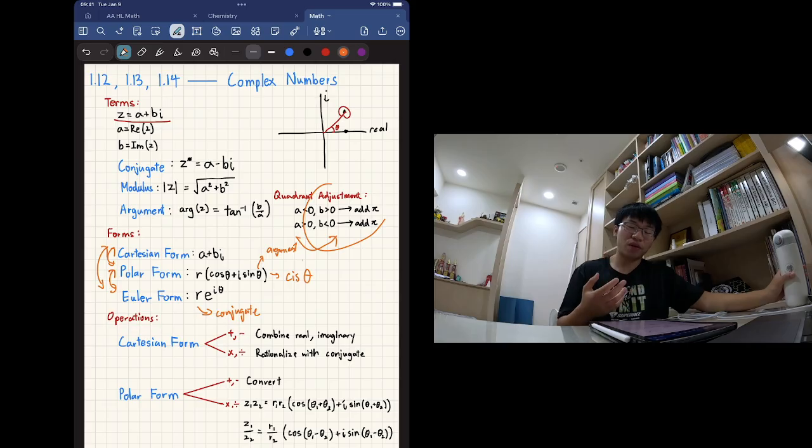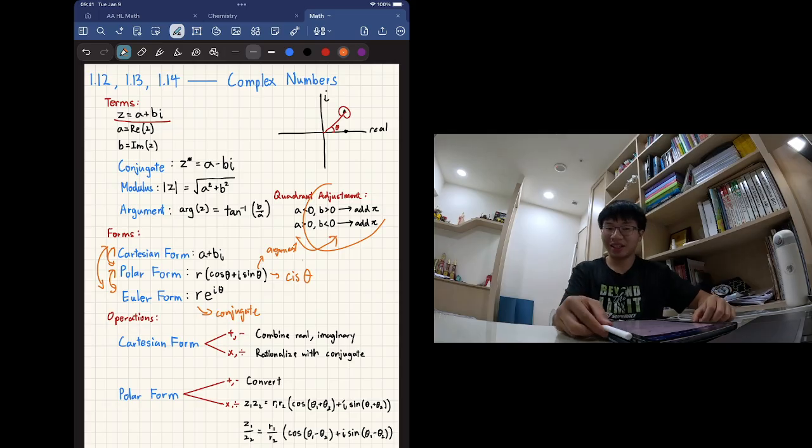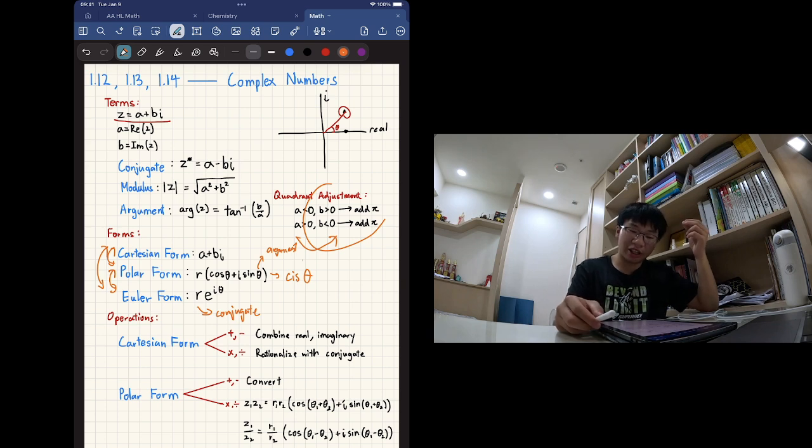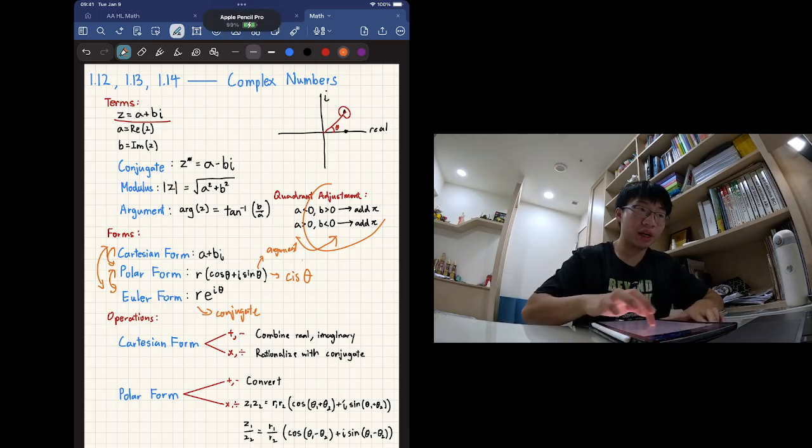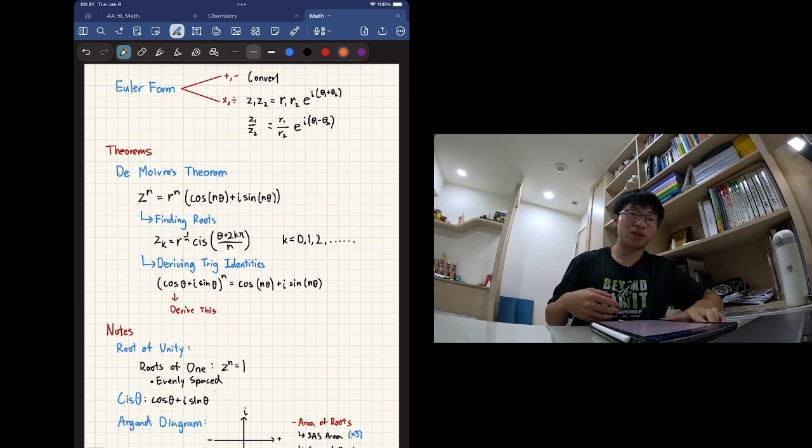And for the polar form, you can't really add them easily, so you want to convert it back to Cartesian form. And how you multiply and divide is really easy. So here are the formulas for it, and I'm not gonna explain how it works, but for the sake of the test, you really do need to know this. So you're basically multiplying the moduli with each other and adding the arguments with each other. So yeah. And on the next page, we'll find how to operate with Euler form.